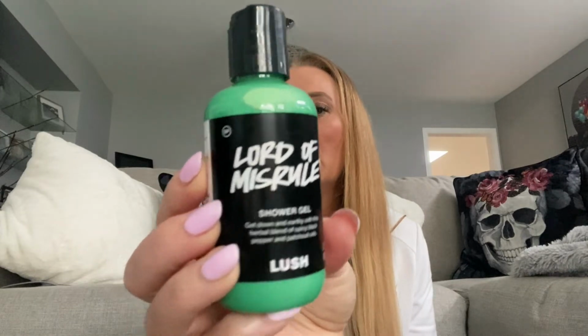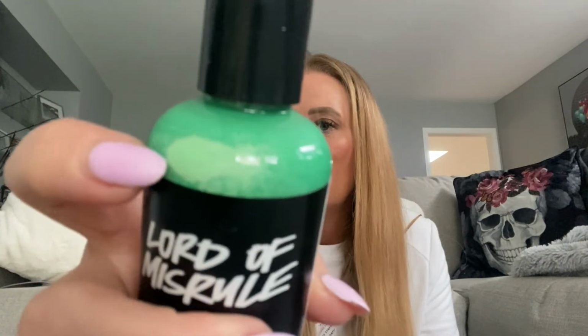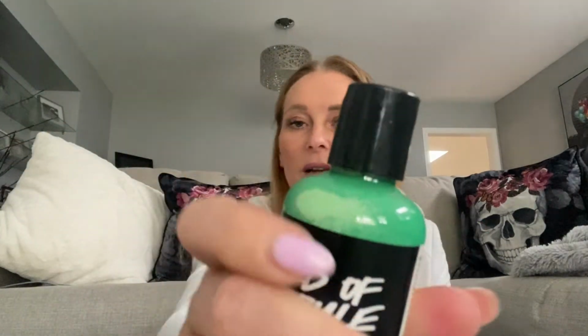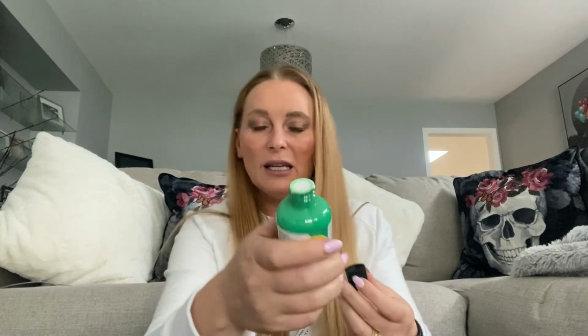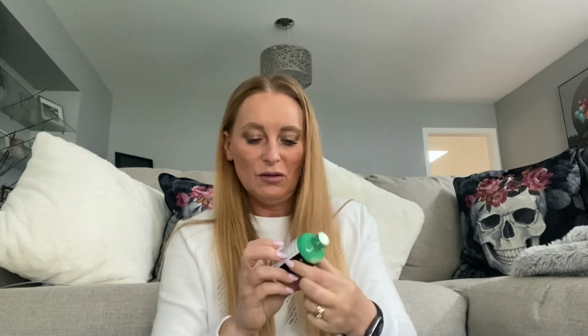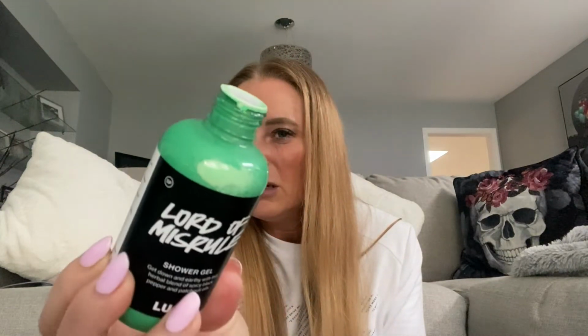And then next in the box is this Lord of Misrule. I don't know if it's supposed to be like that. I'm going to show you. You can see it's all caked there with powder. And I don't know why that would be. Let's give it a shake. I mean, it's sealed. It just doesn't seem to be very well mixed in.